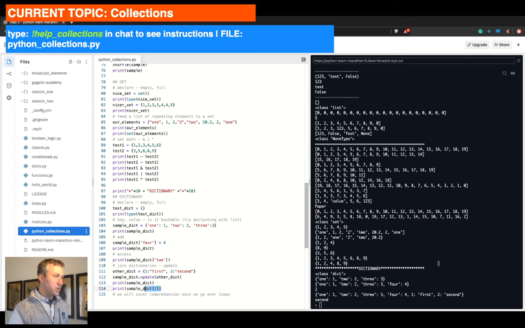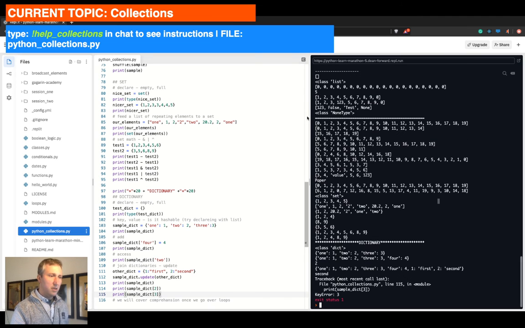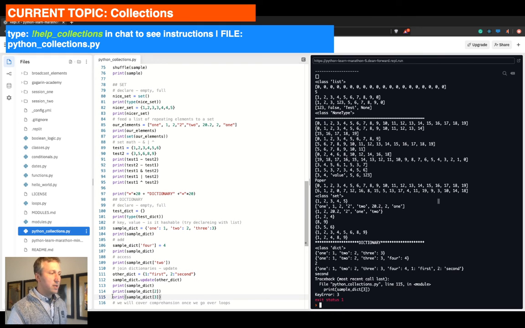Also, we're going to do just 1 for lulls so that we could cause an exception. If we try to get a value for a key that is not available and we run it, we get a key error. So I'm going to comment this one out and comment this one out, key error.